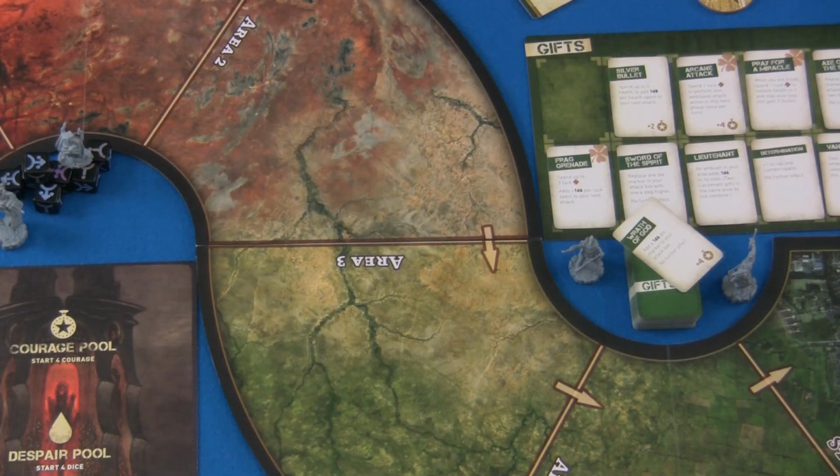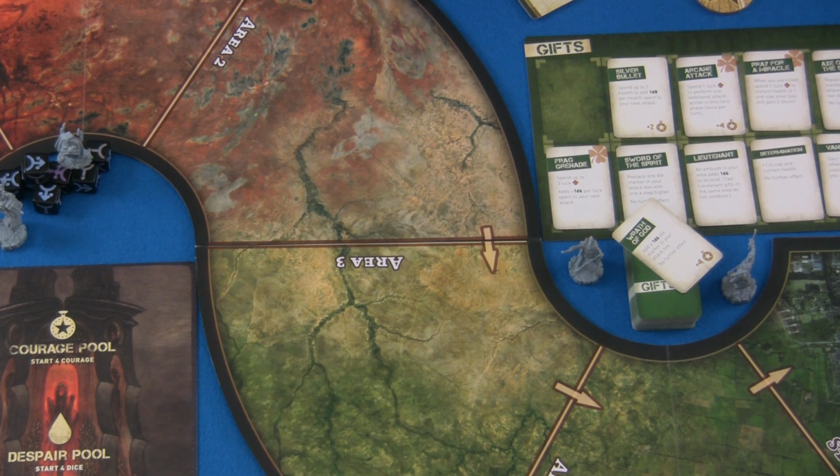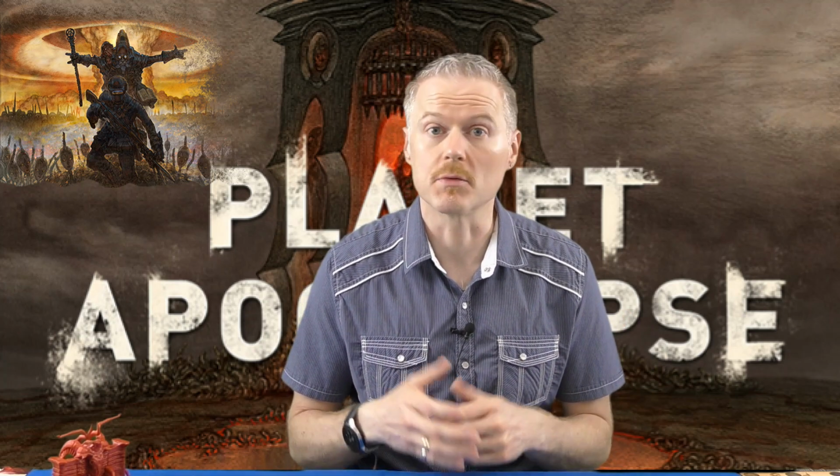Now, before we go anywhere, I do need to let you know that there have been a couple rules updates for the game, and I'm actually going to include those rules updates in this tutorial video right here. Most likely, these are going to be the permanent rules that are going to come out when Planet Apocalypse 2.0, or I should say the second circle, which is basically the next Kickstarter for the game, comes out with more content.